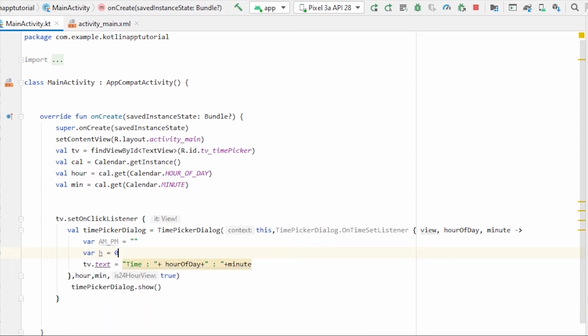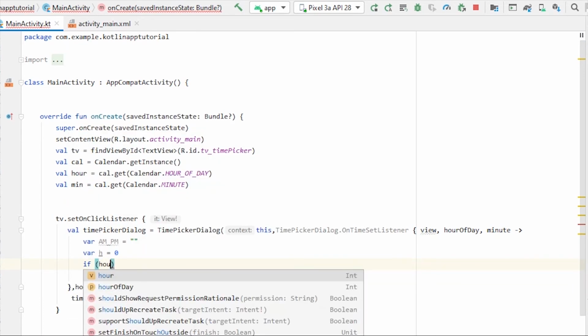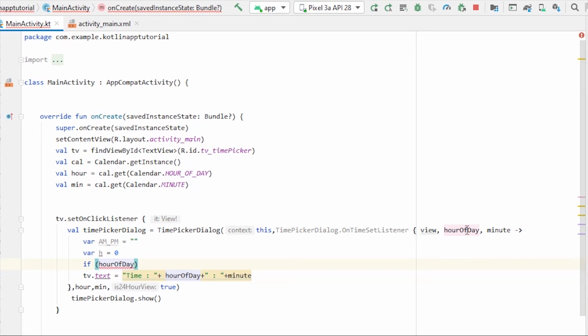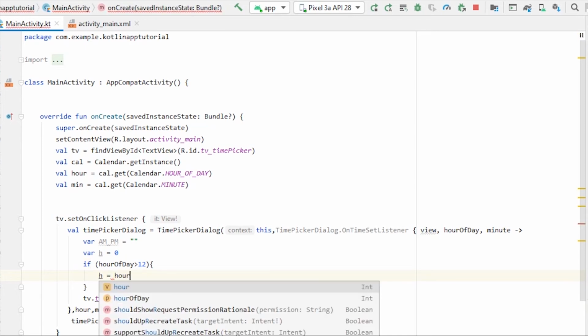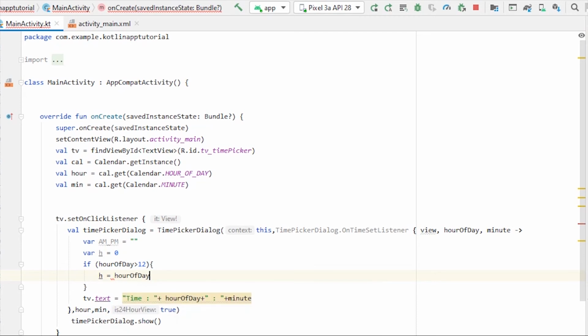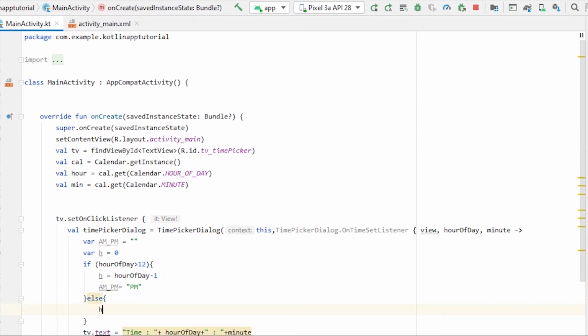So if hour of day, which is here, is greater than 12, then I want h equals hour of day minus 12. So 13 will become 1, and AM PM will be PM. Else, if it is less than 12, I want h to be hour of day.